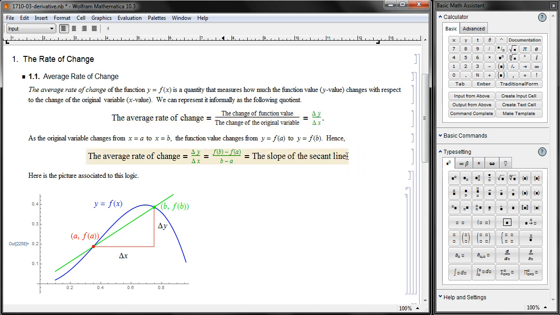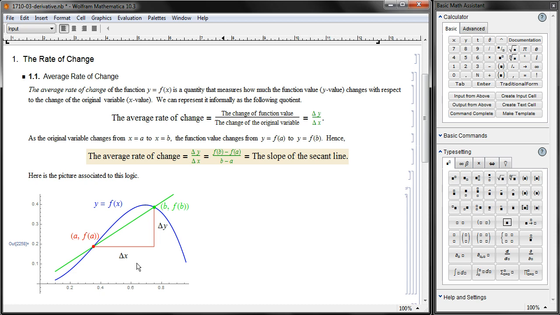What is rise over run? It's a slope. And in this case, it's the slope of this green line, which is called the secant line. The secant line is a line that is obtained by cutting through a certain curve at specified starting and ending points. We take the starting and ending point of that interval and then cut through and measure the slope of the secant line, and that is the average rate of change. The rise over run, delta y over delta x.